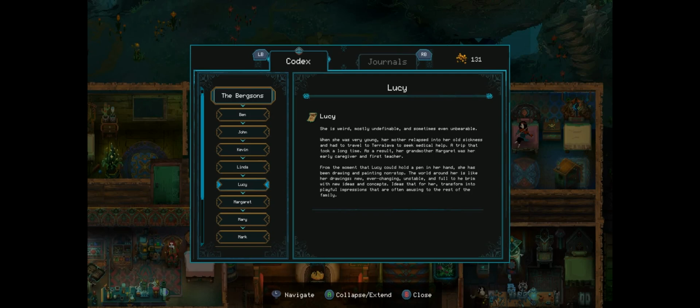As a result, her grandmother Margaret was her early caregiver and first teacher. From the moment that Lucy could hold a pen in her hand, she has been drawing and painting non-stop. The world around her is like her drawings: new, ever-changing, unstable, and full to the brim with new ideas and concepts, ideas that for her transform into playful impressions that are often amusing to the rest of the family.